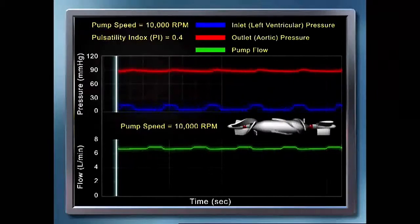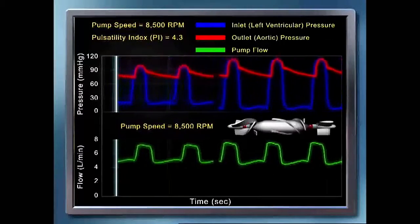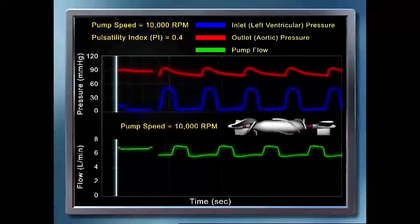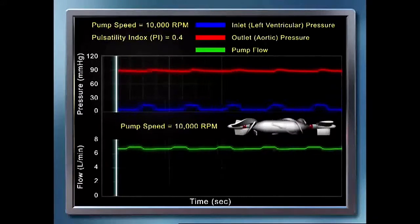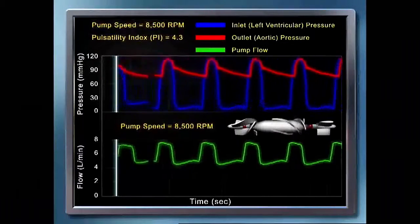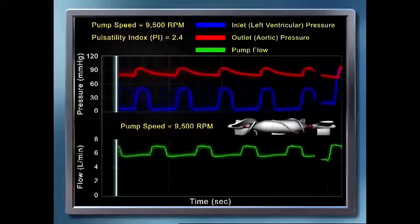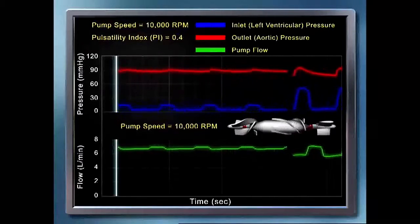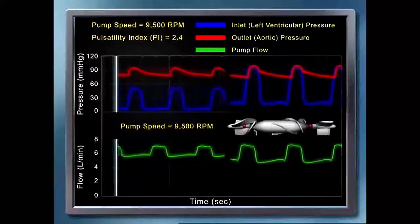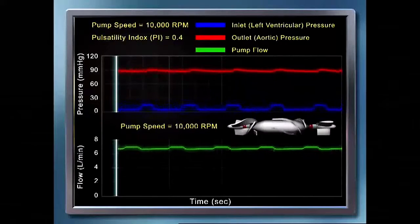As pump speed continues to increase and the left ventricle is further unloaded, the aortic valve opens less frequently. If the pump speed is increased high enough, in this case past 8,500 RPM, the ventricle is unloaded to the point where the ventricular pressure will not be high enough to open the aortic valve. In other words, the ventricular systolic pressure will not exceed aortic pressure. When this occurs, the left ventricular output will flow through the pump and the aortic valve will remain completely closed. As pump speed continues to increase and the ventricle is increasingly unloaded, the flow and pressure waveforms become flat as the pump takes over the cardiac output and the PI value becomes very small.